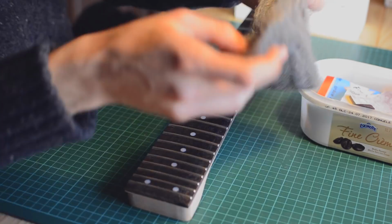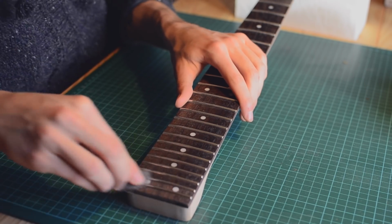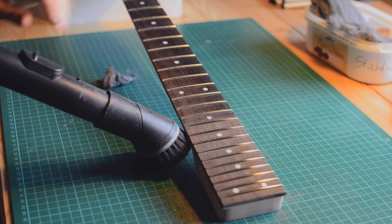Hey, what is up everyone? Welcome to part 3 of the Ibanez 7-string mod project. Today we are going to work on the neck, and this is going to be awesome, I promise you that.